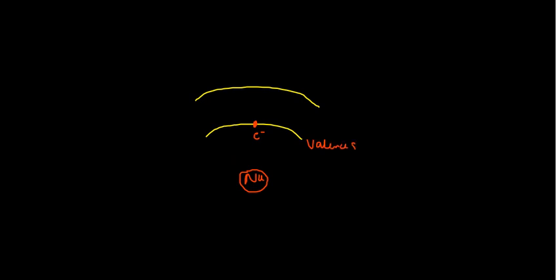The shell is named the valence shell, and you can also call it the valence band. The word band is important here, and it is going to change so many things. Now what will happen if this electron gets excited and jumps from this place to this place? This is not technically the orbit of the nucleus, but it is called the conduction band or conduction shell. What is the meaning of the conduction band, and why is it so important? Why am I focusing so much on this one?